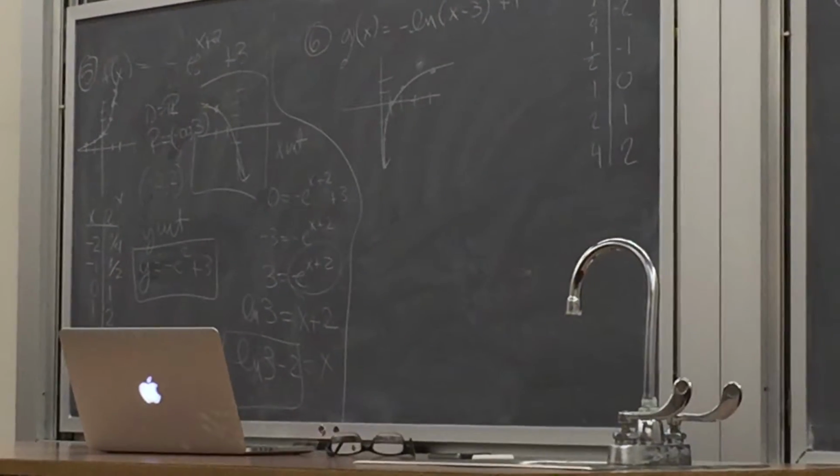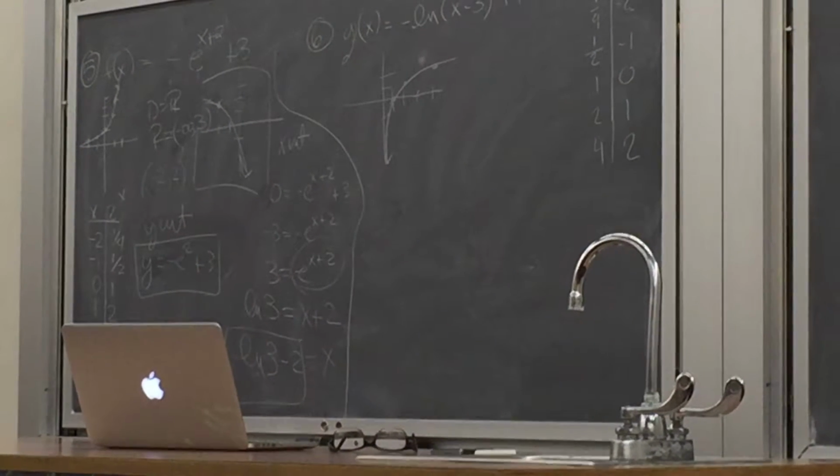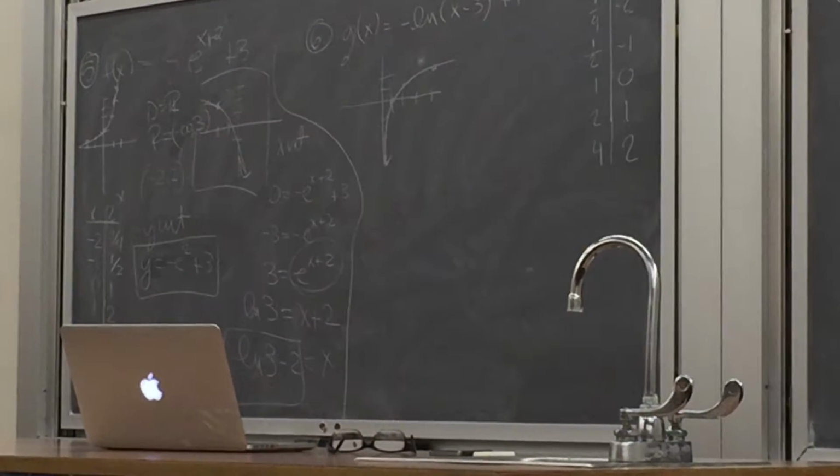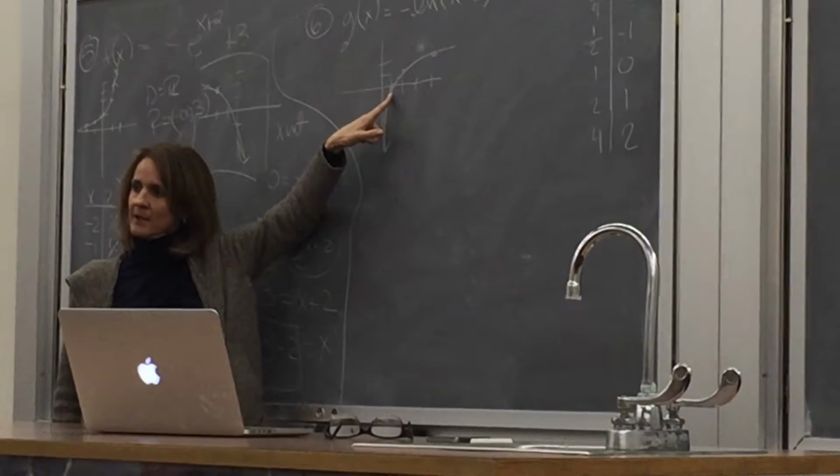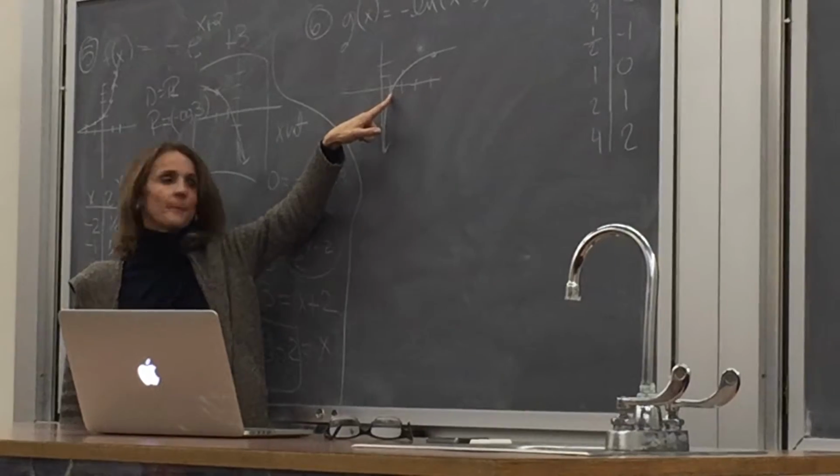It's going to flip it upside down. Okay, it's going to take all my answers and give me the opposites. So it's this picture upside down. Does the asymptote get in the way here? No, it does not get in the way.